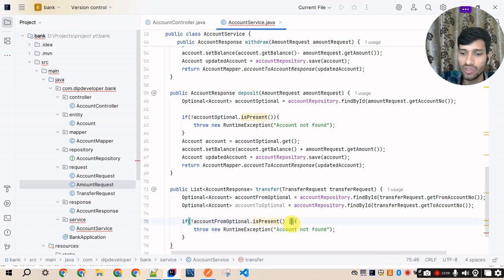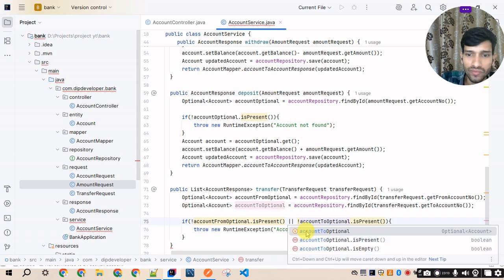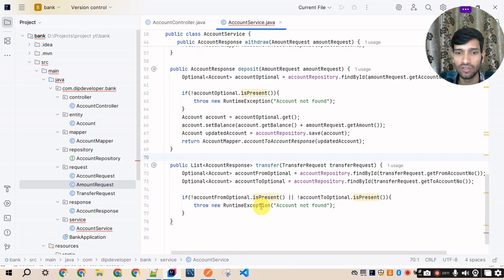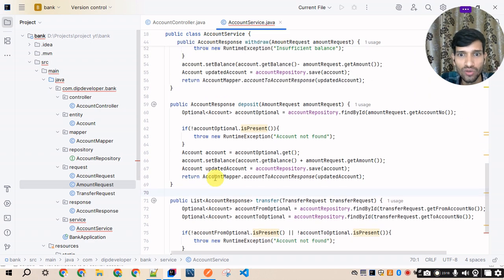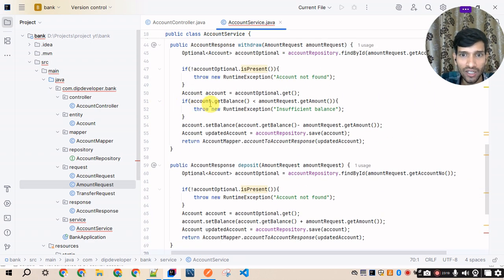So for that we will be using OR conditions, and account from optional and account to optional. Okay, we have checked, if any of them is not present, we will directly return that account is not found.